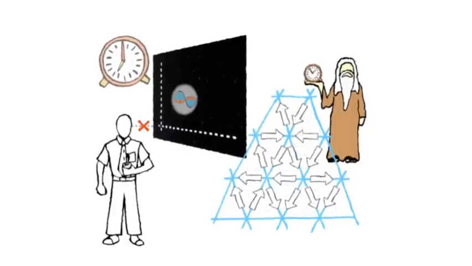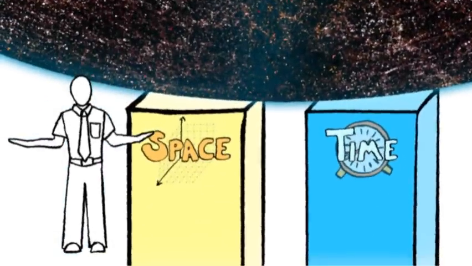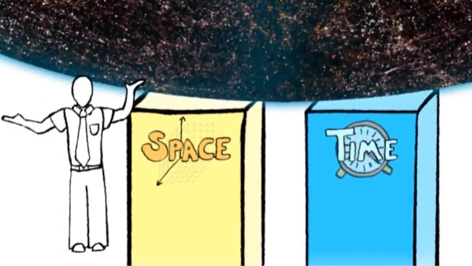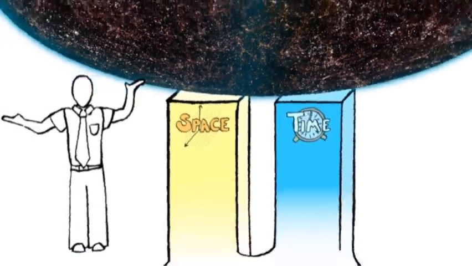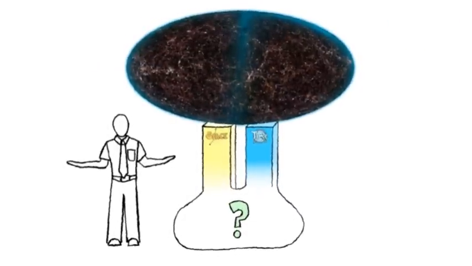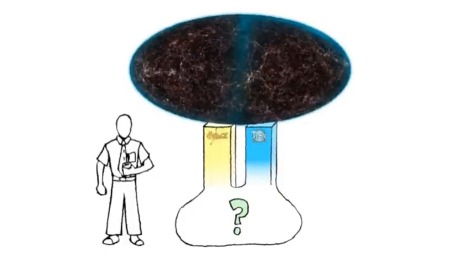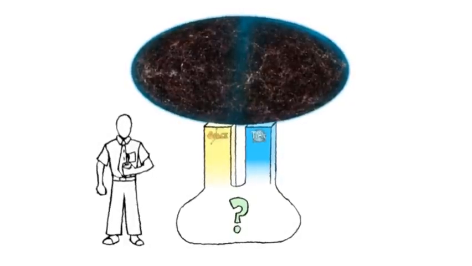Taken all together, these two pictures of space and time are very different. One way to reconcile them is to say that space and time aren't really fundamental features of the universe. They both come from something else. The trouble is, we have no idea what that deeper fundamental thing is. But if we ever want to truly understand the universe, we'll have to confront the mystery beneath space and time.